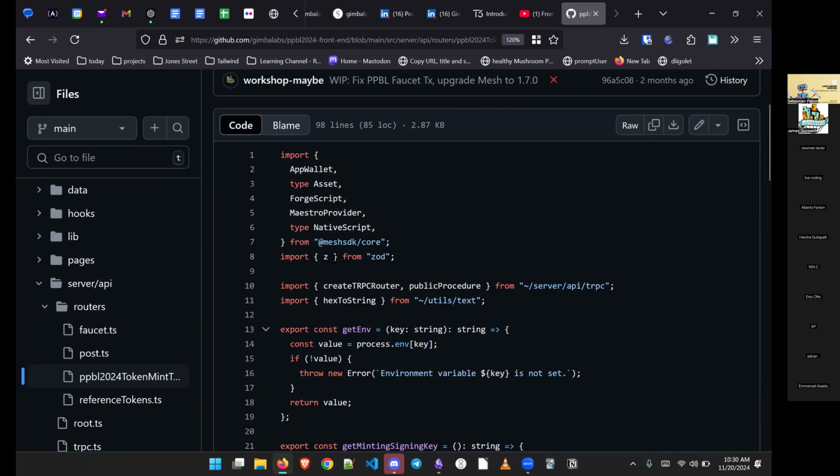Then we're also importing z from Zod, the schema things. And also createTRPCRouter and publicProcedure from our TRPC setup. And then a little utility, hexToString, which we've seen quite a bit.